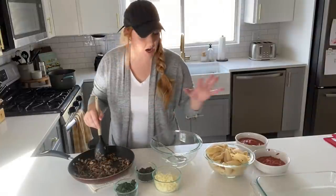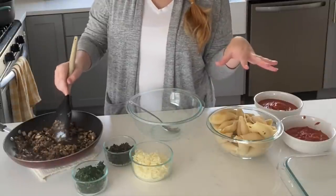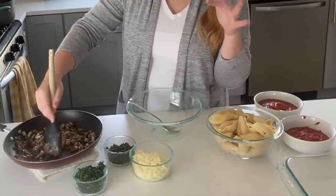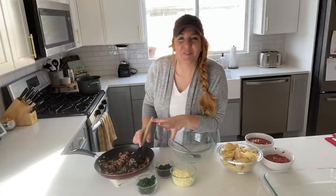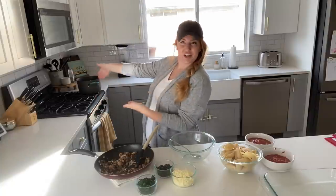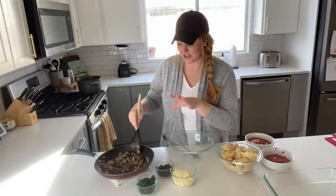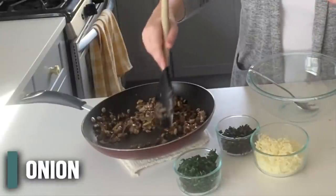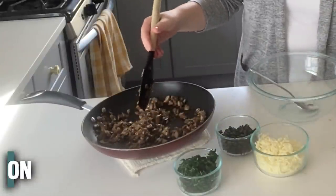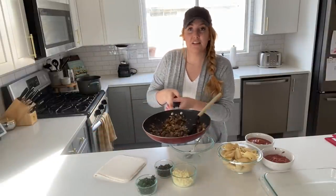The first thing I did, I cooked these jumbo pasta shells. While they were boiling — they take about 14-ish minutes depending on the brand, so make sure you read the box — then over the stove, I did it while these pasta shells were cooking. I cooked the mushrooms that I talked about and the diced onion, and they probably came together in about 10 minutes. This is going to be the base of our filling for these shells.